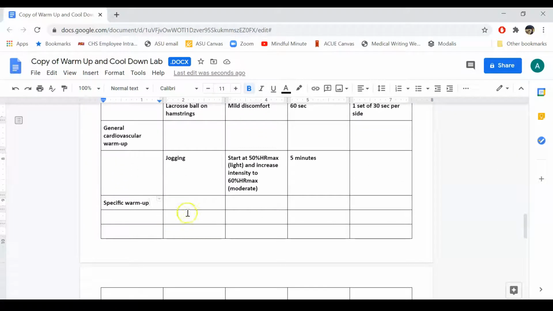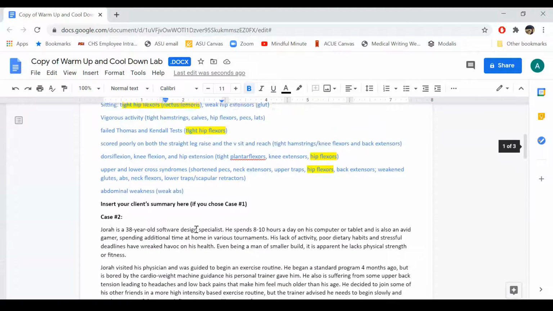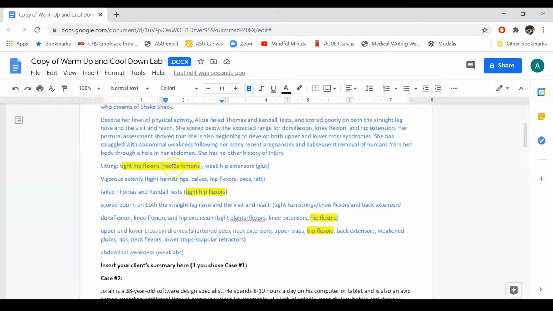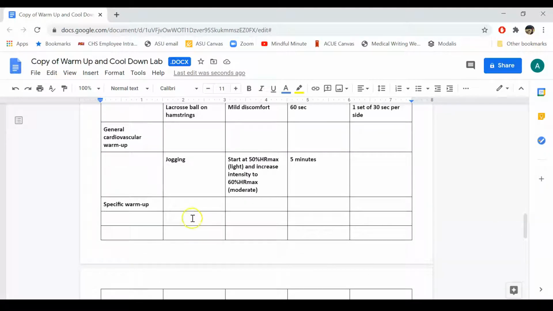I expect most of you will prescribe static and dynamic stretching in the specific warm-up with regard to flexibility. Not sure which ones to choose? Well, we're going to go back up to our little thing that we have here. I would probably choose to do some hip flexor stretches. Actually, I'm always doing hip flexor and hamstring stretches. And so I'm just going to put that here because I know that I want to target those.